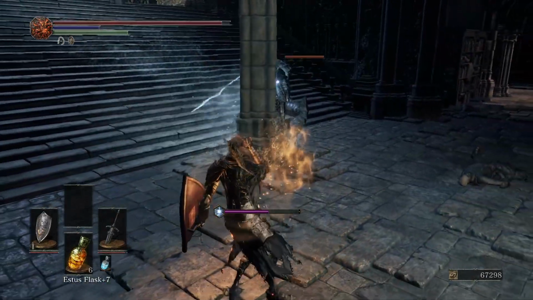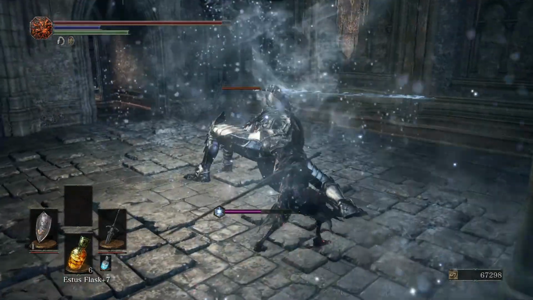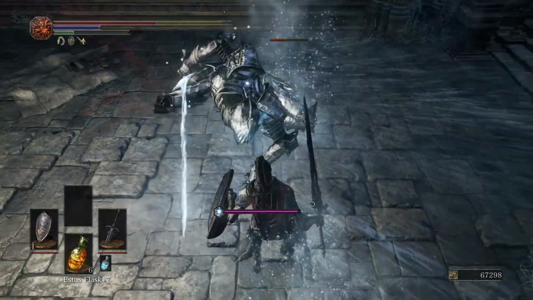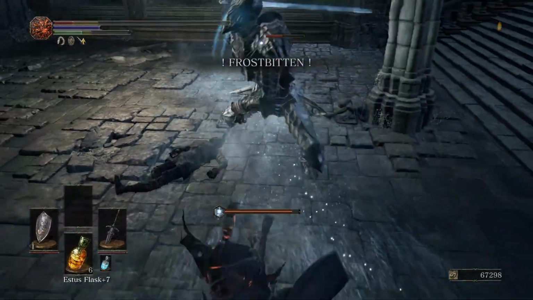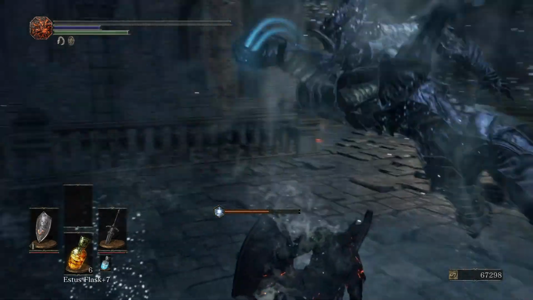Pain in the ass. I would use the column to your advantage if you can. Don't go nuts in the dirt. You can? Oh my god. If you can. Yeah. That's what I was worried about, the frostbite. Damn, we almost had him.